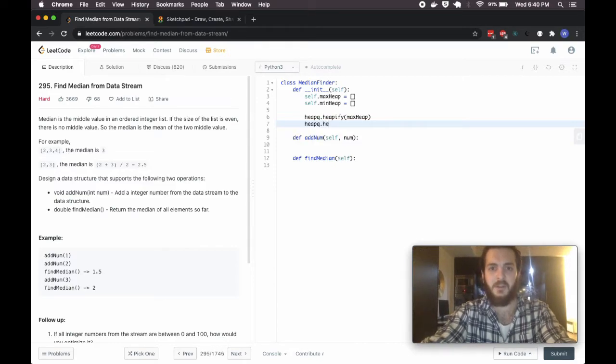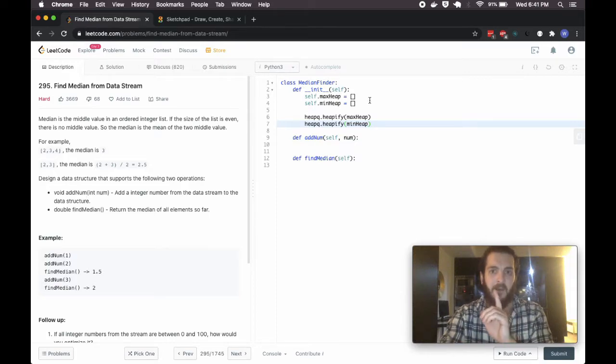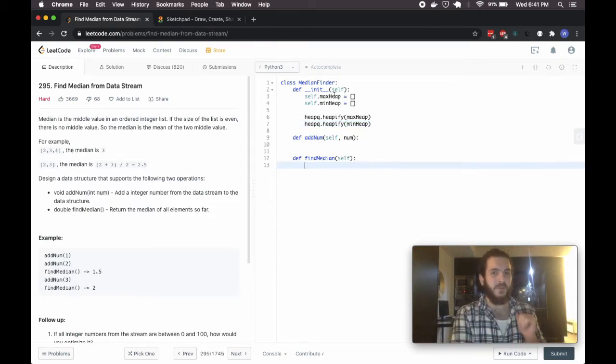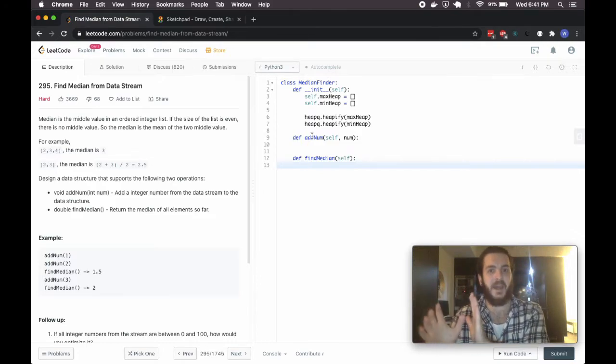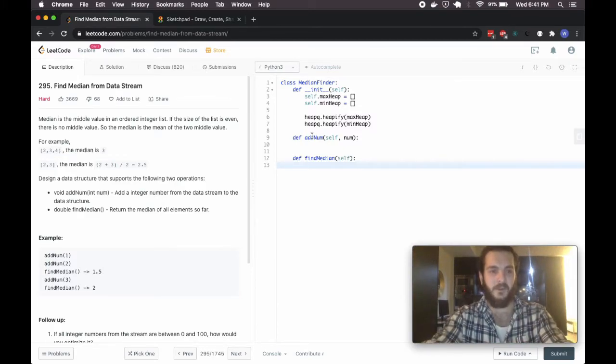That's heapq.heapify min heap. And what you'll know is that heapify automatically creates min heaps. Let's pretend for a second that the max heap will just be a max heap and the min heap will be a min heap. Within this add num function, we'll get a bit clever on how we're returning items and actually create the max heap to really be a maximum heap. But let's just pretend that they behave how we want them to for now, even though under the hood, as things stand, they're both min heaps, okay?